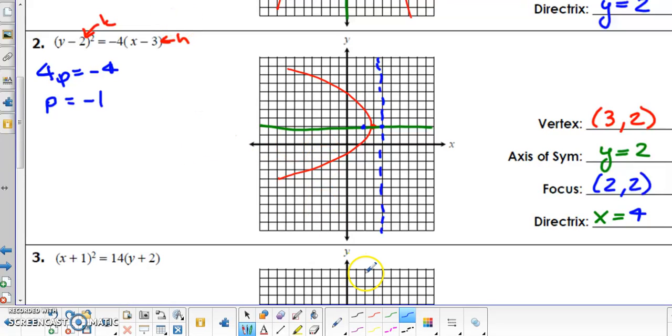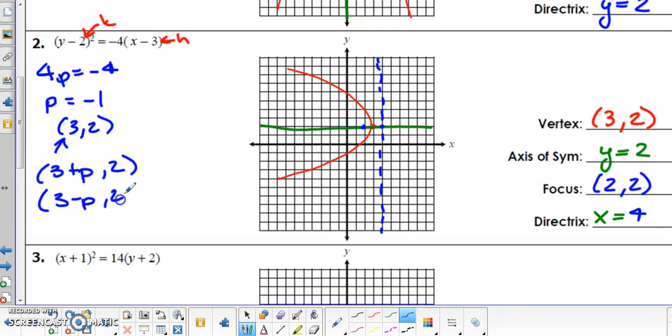Okay, so the way that I always did teach this is saying that you find your vertex and then you add p and you subtract p. So let's try that. If my vertex is at (3, 2), and I know that I'm going to go left to get my focus because it's inside here and it's on my axis of symmetry, which coordinate point is going to be changing if I'm going right and left? My x coordinate. So that means that I'm going to be adding p and subtracting p from that point itself. So I'm going to go (3 plus p, 2) and (3 minus p, 2).